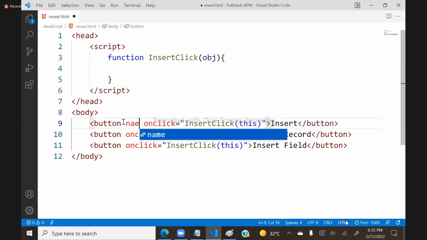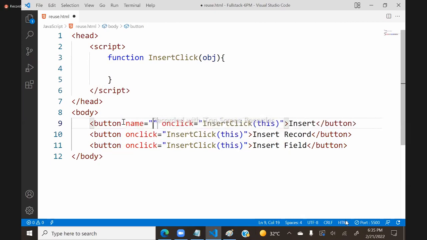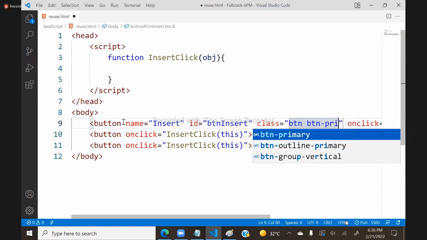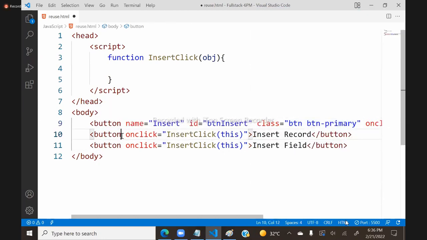Button name: insert. Button ID: some btn insert, like that. The button has some class, some btn primary, like this. So it has some properties.